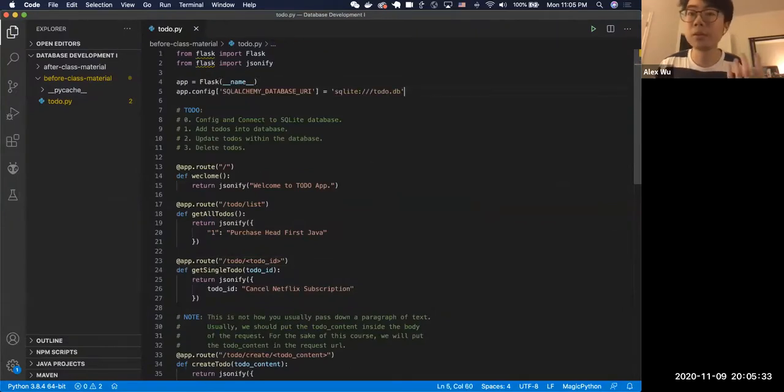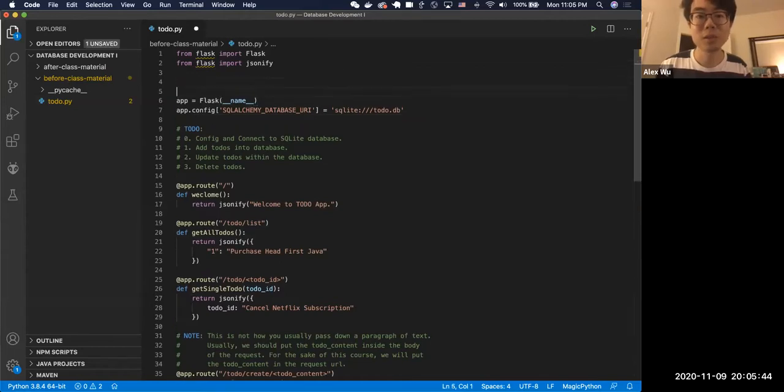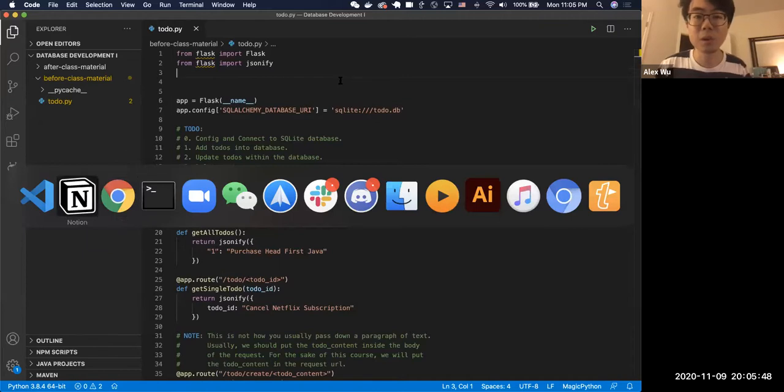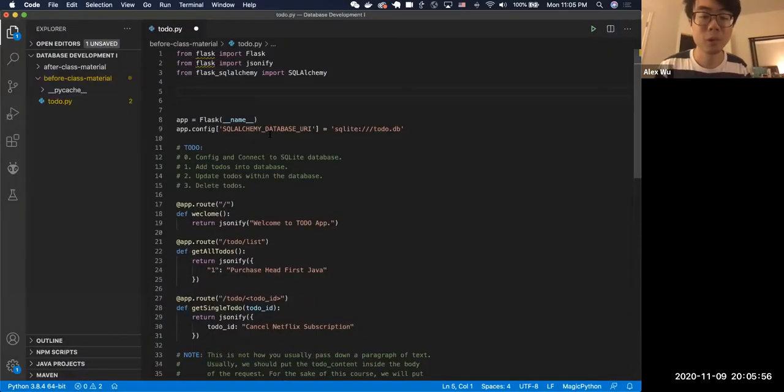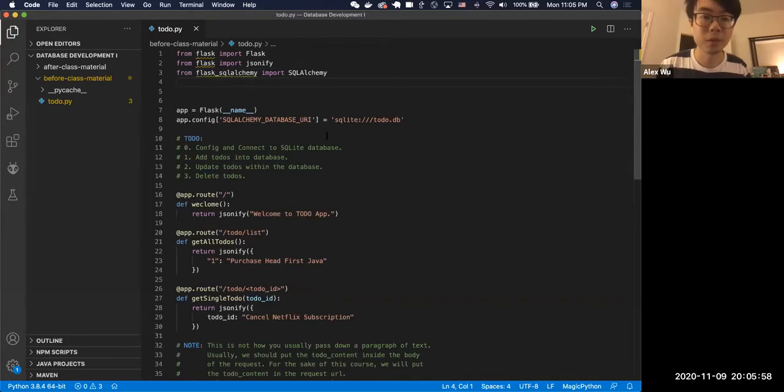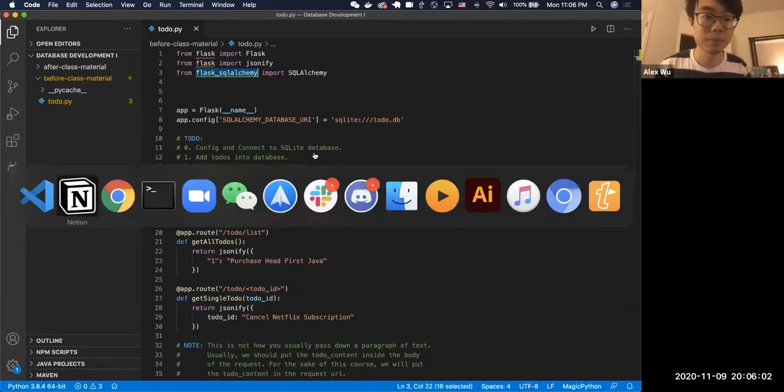This is a config. You have to configure it like this if you want to have the todo.db file in the folder. And just like we mentioned, we are going to use a pretty powerful application interface called Sql Alchemy. So let's go ahead and import it. And you probably need to download this.